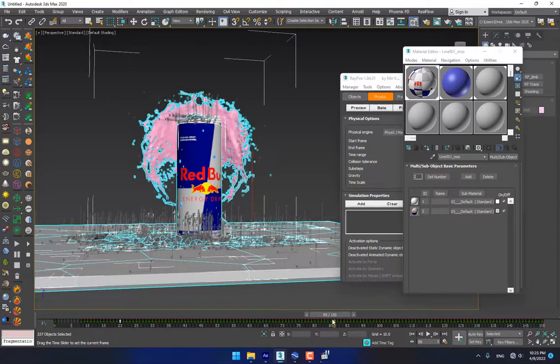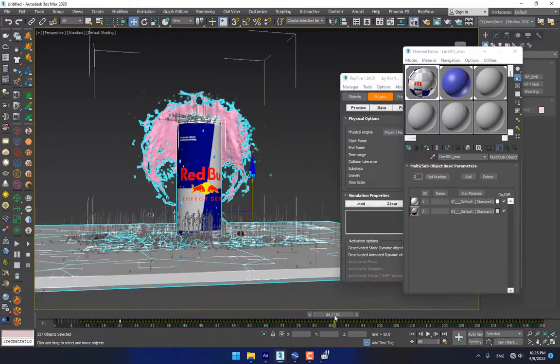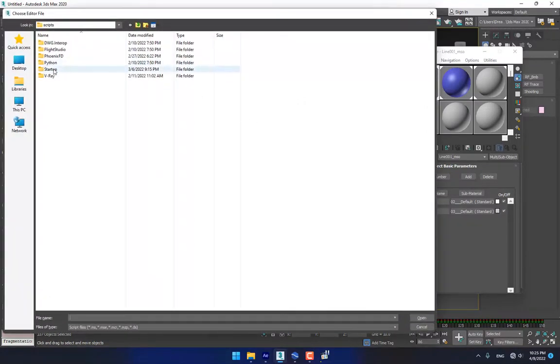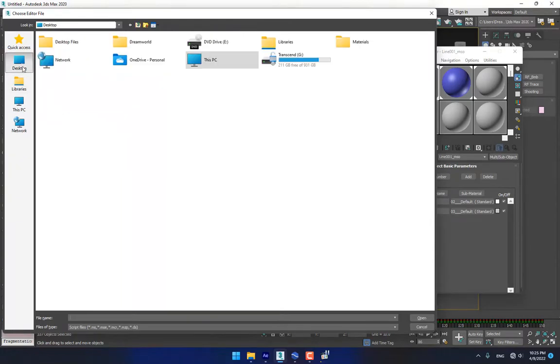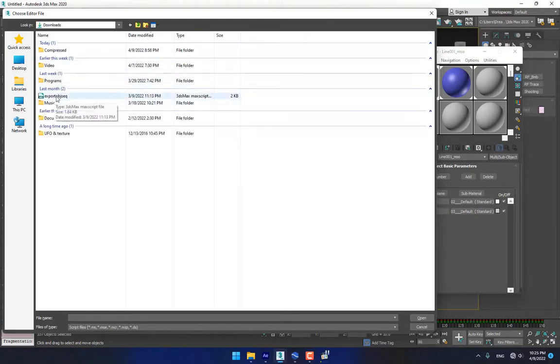The liquid is 85 frames. Go to script, run script, and then desktop. No, where is your script? Go to downloads. There is export OBJ sequence.